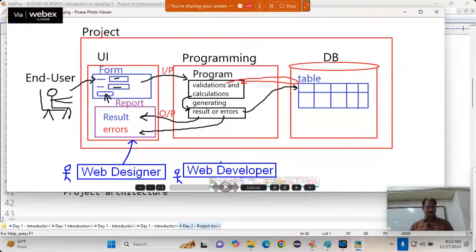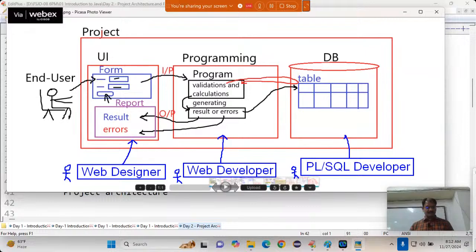He is doing the development job. And we have another person called PL SQL developer, and he is responsible for performing database designs.